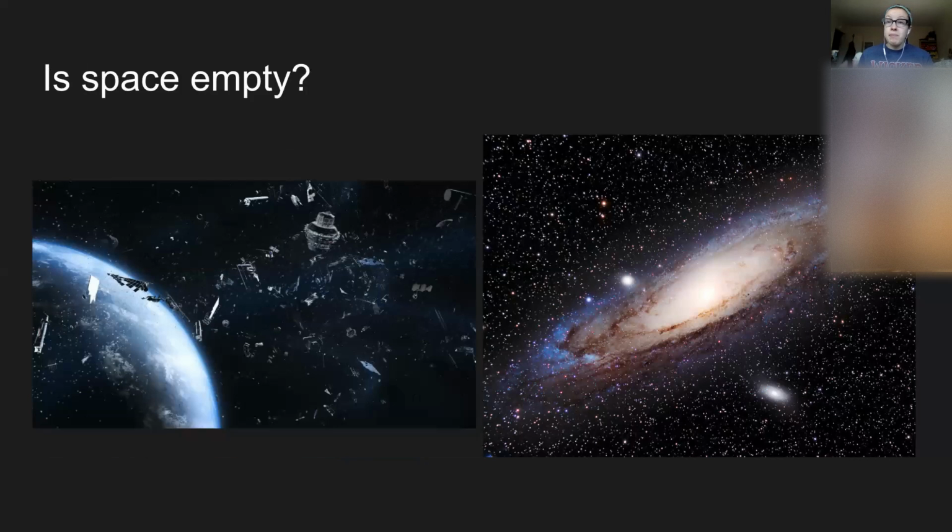So you might be wondering if space is empty because there's no air in it. And actually, space isn't really empty like we think of it. There's lots of things out there. There's stars and there's planets, but even in the spaces between that, it's filled with huge amounts of thinly spread out gas and even dust. So space is actually dusty. And even the emptiest parts of space have at least a few hundred atoms or molecules kind of hanging out in there for each little section.